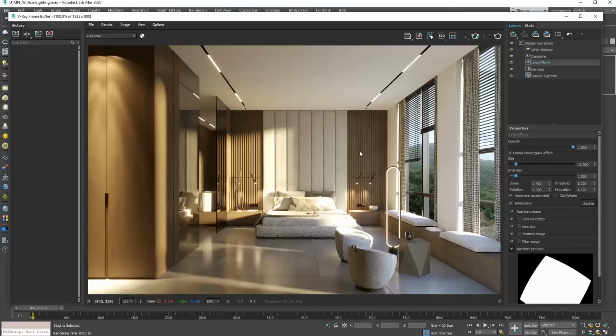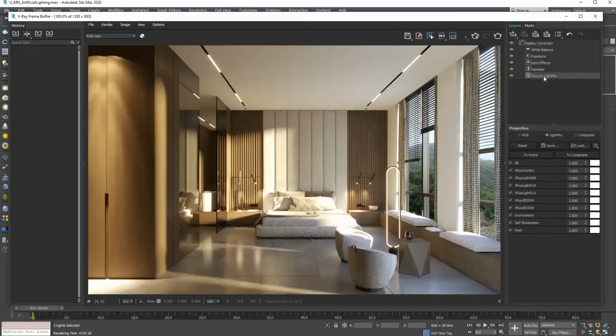More specifically, while our render is being calculated or once it's cleared, it doesn't make a difference, go to the layers and select the source light mix. At the properties you see a list of all the lights in our scene. If our lights are instances, you will see only one of them here. Now, it's good when we create a light to give it a proper name so that we can easily identify it in this list. Because now I can't really understand which is which. A quick way to understand it is to uncheck it. So these lights are the ones in the ceiling.